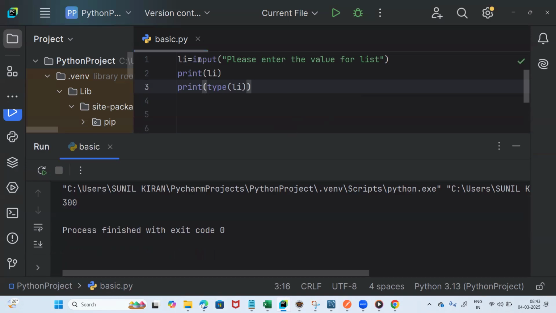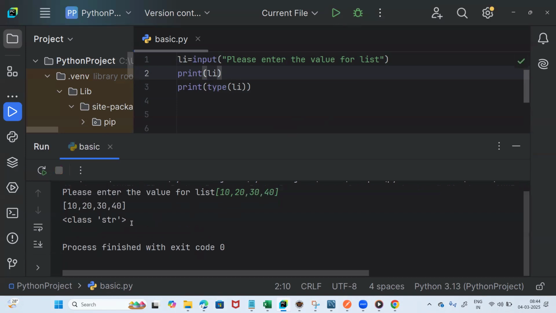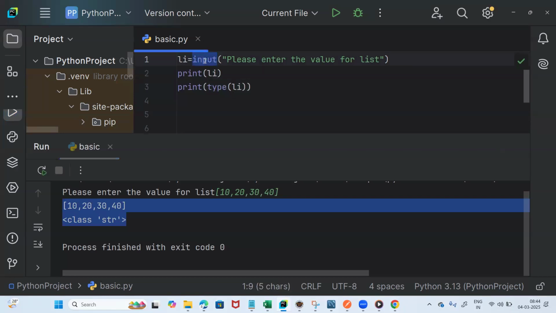This is the input function, and I just told you the input function always reads a string only, right? Alekya, that's a good doubt actually. Now I'll give the square brackets: 10, 20, 30, 40. If I enter this, it is class string only. Even though you have given the values in list format, my input function will always read the values in the form of class string only, right?